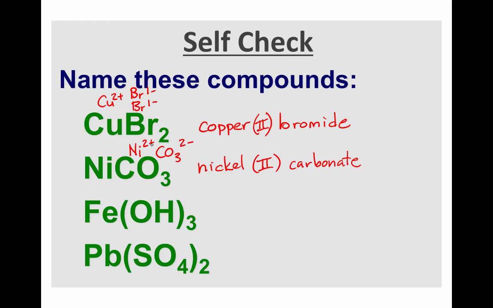This is iron three hydroxide. Recall that the hydroxide ion is a one minus ion. There are three of these hydroxide ions. I know that because the notation here tells me that. If there are three one minus ions, that means that the iron ion must be a three plus charge.